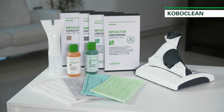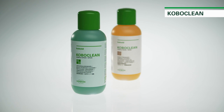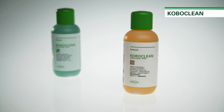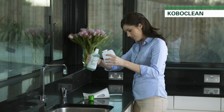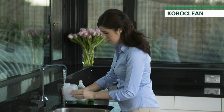Especially developed for use with the SP530 Duo Clean, Koboldline is a concentrated solution for use on sealed hard floors. Koboldline is available as Koboldline Universal for almost all types of hard floor, and Koboldline Parquet for wooden floors such as laminate and parquet flooring. When using Koboldline, you must take care to dilute the solution before use and never apply Koboldline directly.